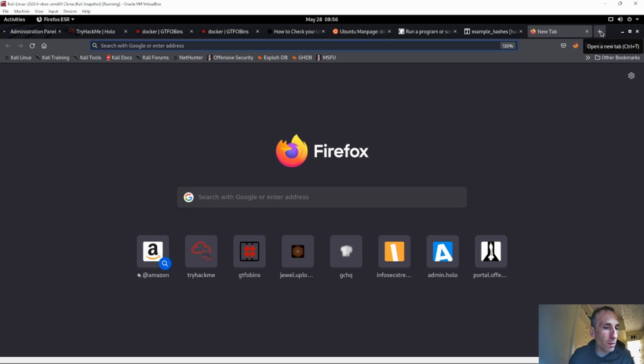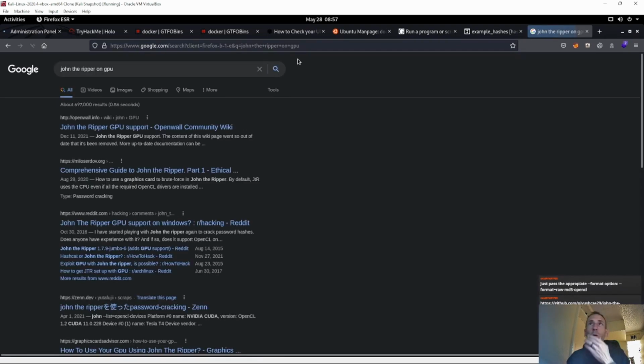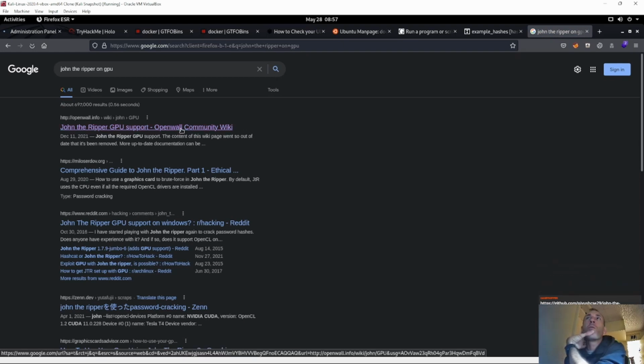Thanks. You can use John on GPU too. Really? It has, amongst others, OpenCL support. How do you do that? Because I've never done that. Let's go ahead and do John the Ripper on GPU. I've never heard of that before. John the Ripper GPU support. Okay, well, how do I do it then, John?